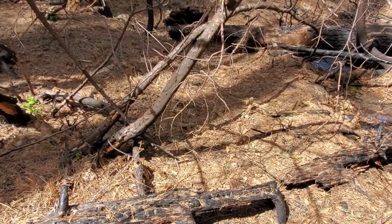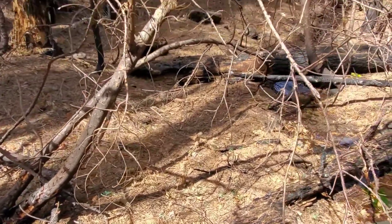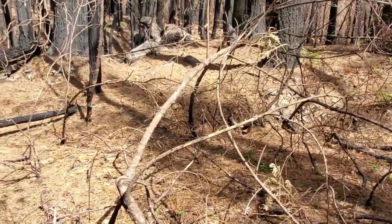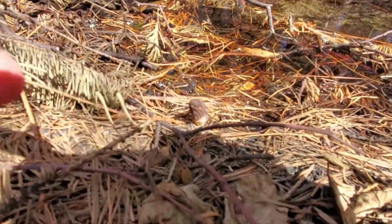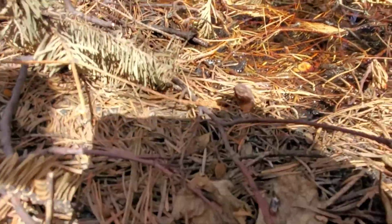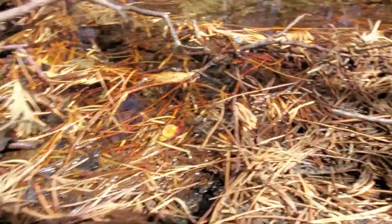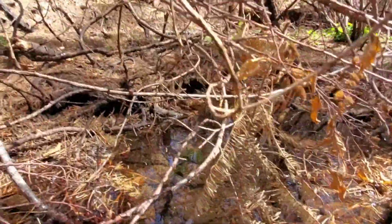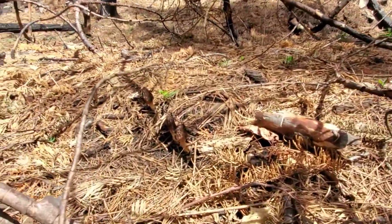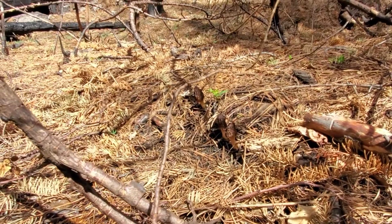I think one of the reasons why people have a hard time finding morels is because they just can't see them. I looked at this area at first, didn't see anything, thought they should be here, still didn't see anything, was about ready to leave, and then I see one morel. And I'm like, okay, well, morels love company. So I stopped, started looking around, and then, oh look, there's another one. I took a knee, because you can see them better when you're low to the ground. I looked across the creek, and look, there's a little family group popping up. So I think a lot of it's just being able to see.